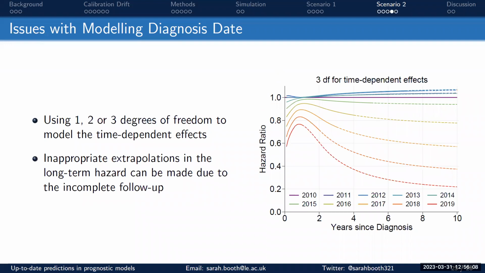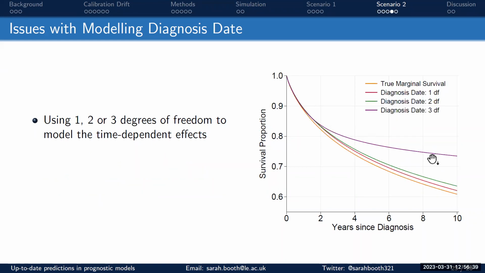And you can explain this by looking at the time-dependent effects. So we only have partial follow-up of these people. And so we've only got this solid line actually in our model, and then the extrapolation is this dashed line that happens once you've fitted the model. And you can see there's just this slight trend that gets exaggerated across calendar time. And when you get to 2019, there's a really low and sudden reduction in the hazard ratio. And it's this red line which is actually used to make the predictions, which is why the survival predictions for this particular calendar year end up being so much higher.